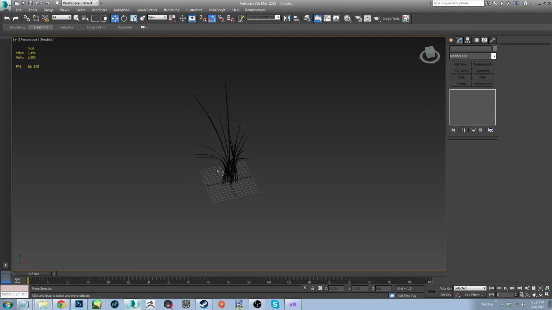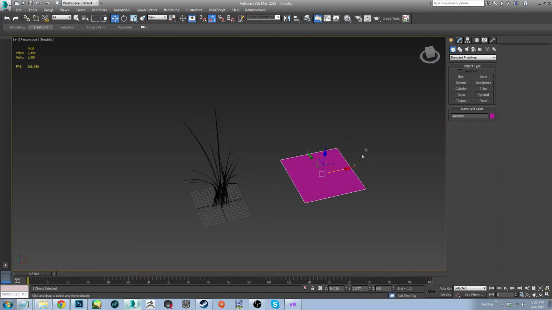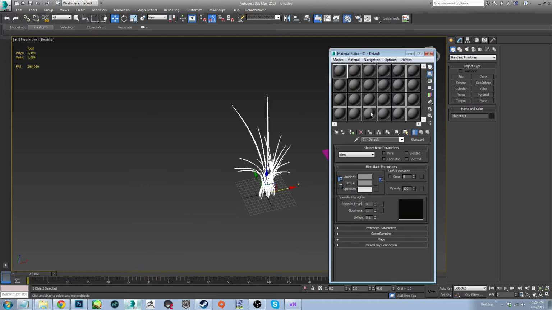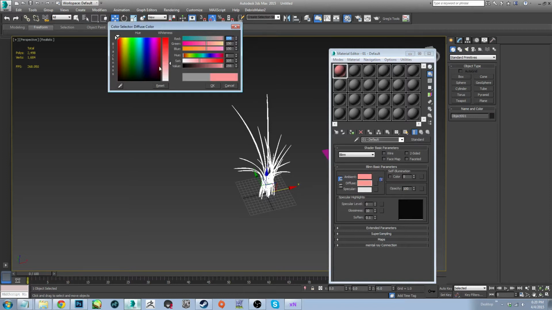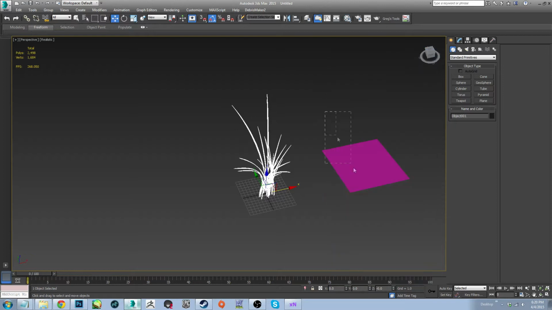So what we're going to do now is create a plane. Just make sure it's square. So let's just say 20 by 20. Oops. Let's get rid of the segments. And for the sake of readability, let's go ahead and apply a red material to the grass.